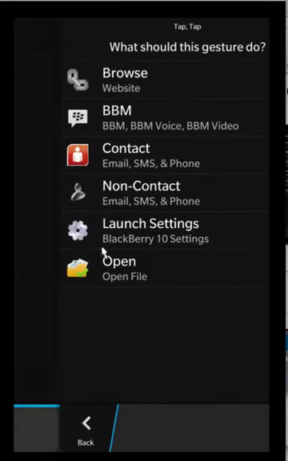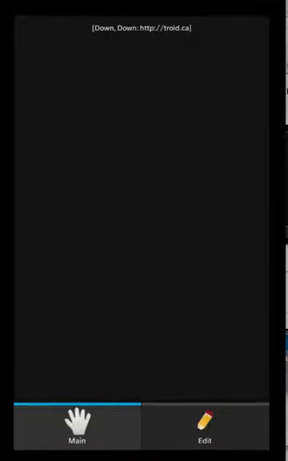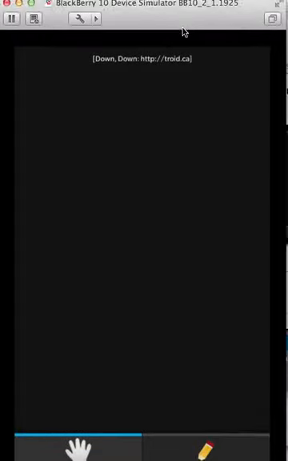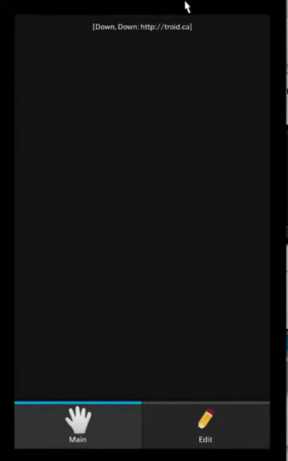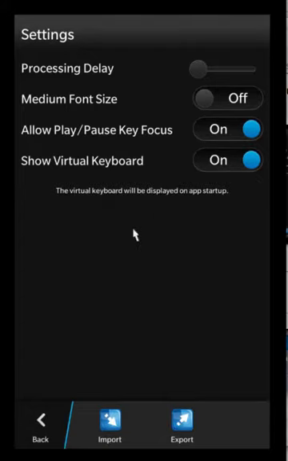You can do your taps, you can do your double taps, and you can even use your keyboard. So on your touchscreen devices, you're going to notice that the keyboard is automatically going to be up by default. You can change that by simply going to the settings here, and you can actually turn that off if you wanted to. You can turn that off from showing up all the time. But if you don't want to do that, you can actually keep gestures as keys.